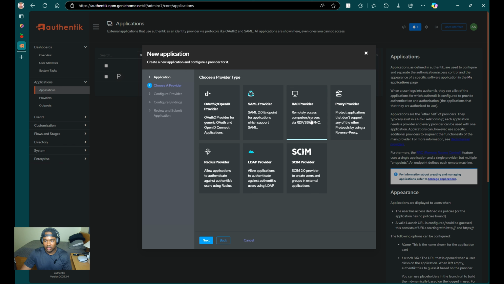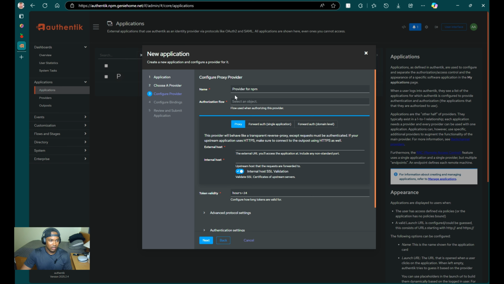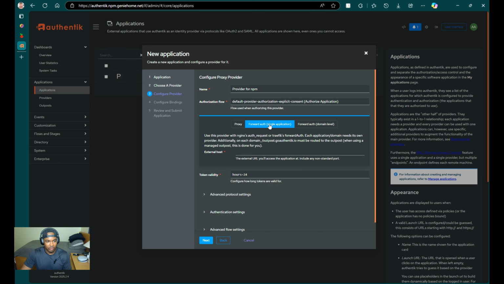Now you want to select proxy provider and click next. Then for the authorization flow, you want to choose either explicit or implicit, depending on your preference. It doesn't really matter. Then you want to select forward auth single application.